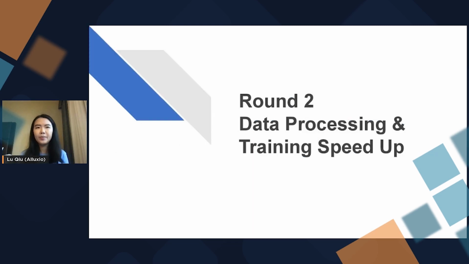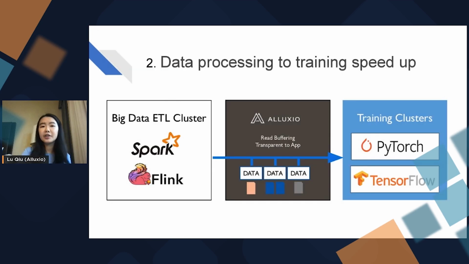Okay, after we talked about how to accelerate our cloud training, basically how to accelerate the cloud storage read, now we talk about how to combine the data preprocessing and training together. Remember, one assumption in the previous round is that our data set is already ready to be used in our cloud storage, but that is not always the case. We need to do a lot of heavy data preprocessing, like transformation and other things, before we are ready to use the data set for training.